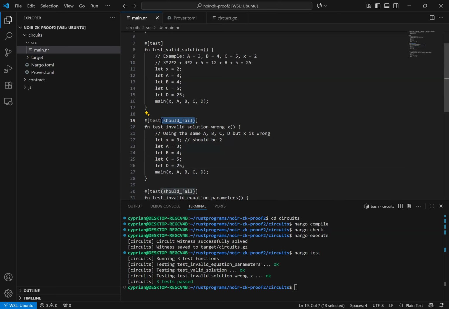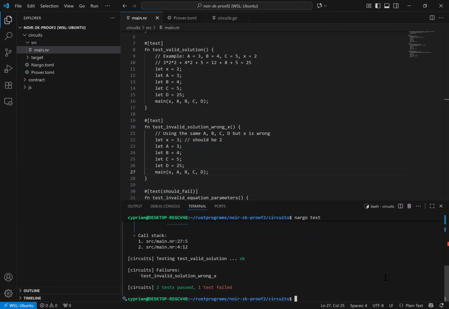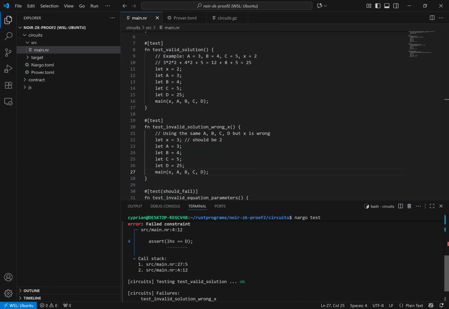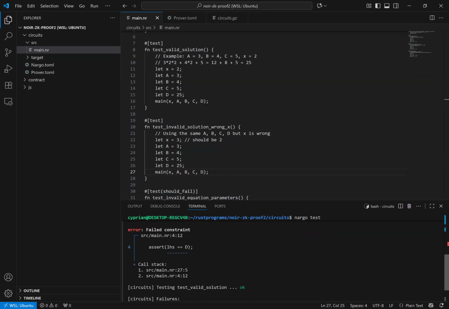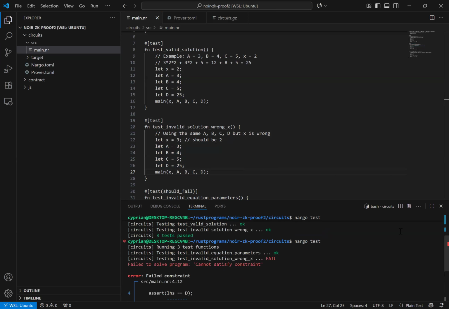But if I remove should fail and again do nargo test, then it panics. You can see 2 tests have passed and 1 has failed. This test has failed because those values, when you do the computation, they don't give you 25. And we've said they are supposed to give us 25, which is not correct.